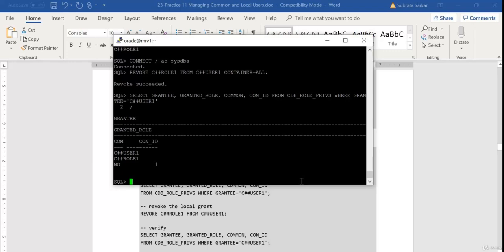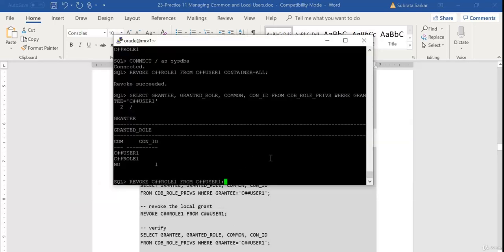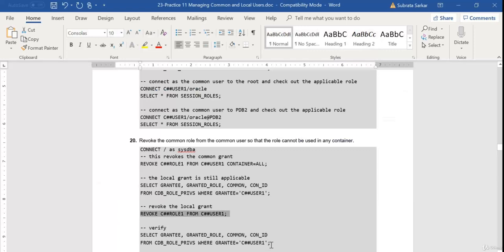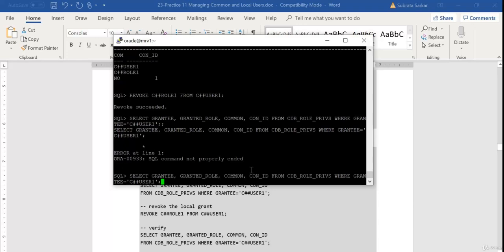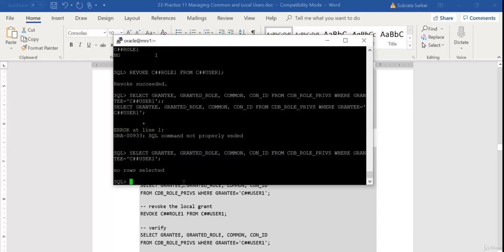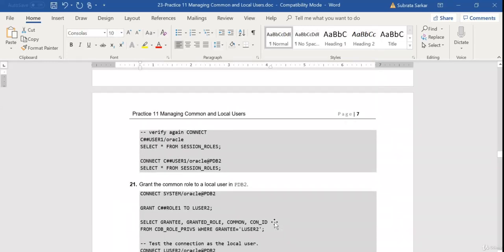This is a locally granted role, but the common role is not present. Remove the local role also and then run this query again. Now there is no row selected. So we have revoked the commonly granted role and the locally granted role.